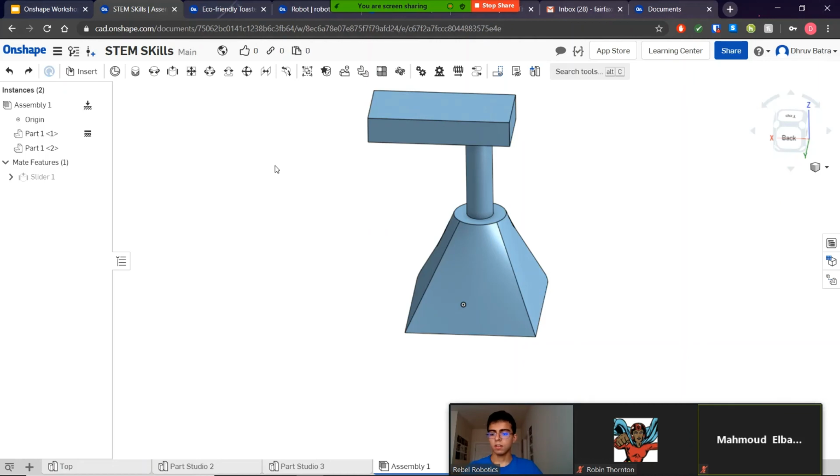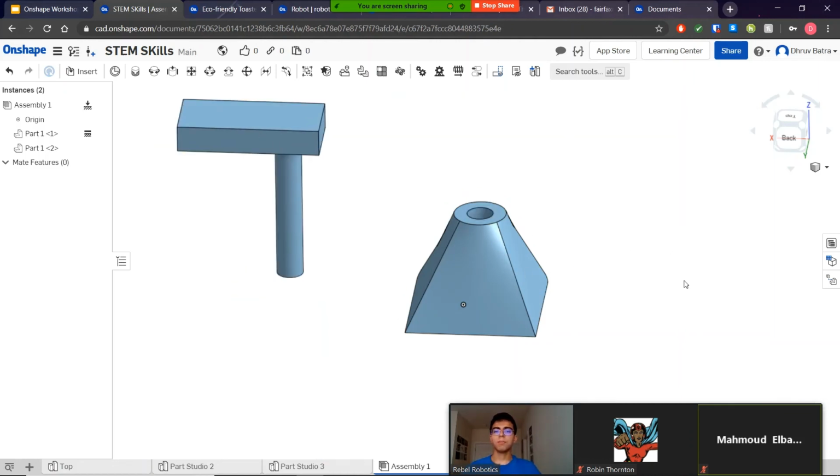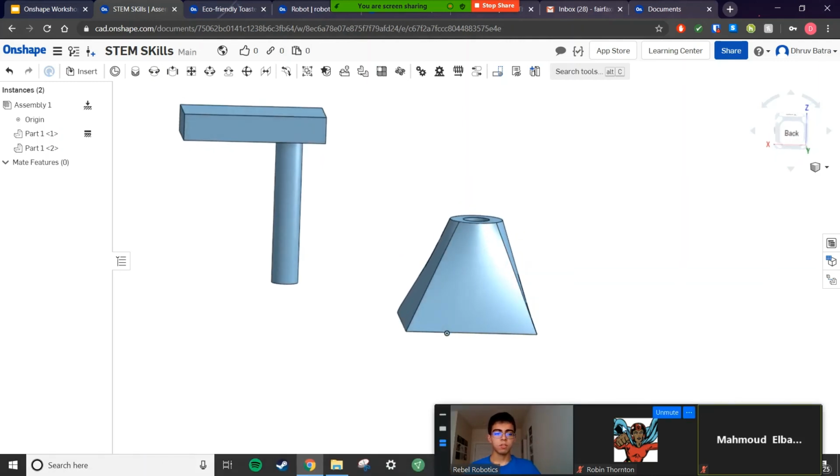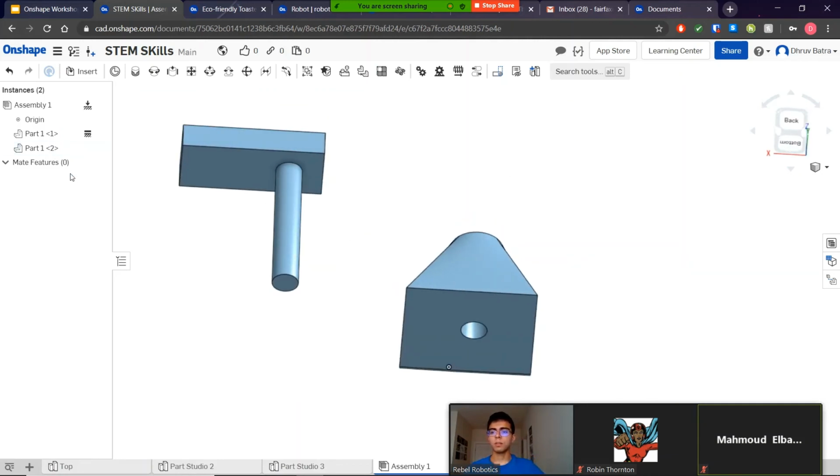Okay, and then this one, undo until I have the mates down. So sometimes the reason I'm undoing one of the mates before I select a new mate for demonstration purposes is that sometimes if you have multiple different mates, they will conflict. So that's why I'm being careful about that and deleting my previous mates before I add new ones. Okay, so the next one is the planar mate.